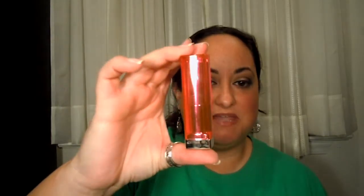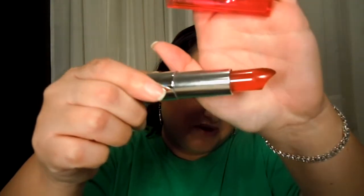Next thing that I got, this was more popular in the summertime, but when I saw it, I figured why not, I just want to take part of a trend, even though it's late. This is one of these Maybelline lipsticks, in Fruit Punch, and it's the clear ones. I'm sure a lot of you have seen this over the summer, but it just feels like a lip balm. I just thought it was really cool. It's clear lipstick, so I just wanted to add it to my collection.